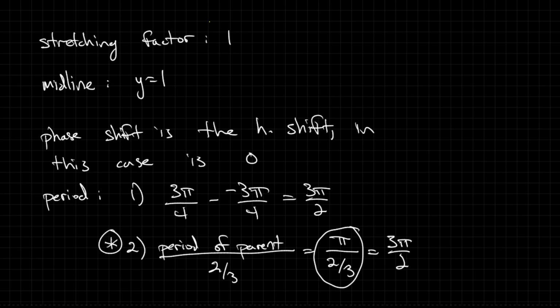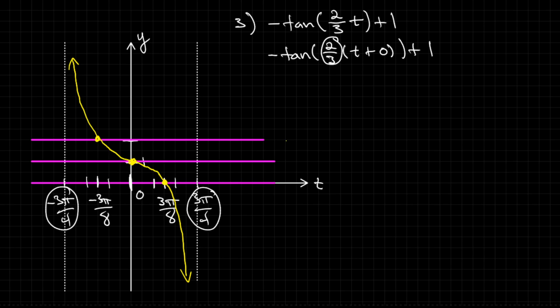Finally, I'll make one last remark, which works both for tangent of t and sine of t and cosine of t. So here what I've drawn is the graph of one period of this function. But what if I wanted to draw more of it? In order to graph more of this, first you have to know what the period is. And the period for this graph is something we already computed, 3 pi over 2. So if you wanted to sketch another period, you would take all of these t values that you've computed and you would add 3 pi over 2 to them.